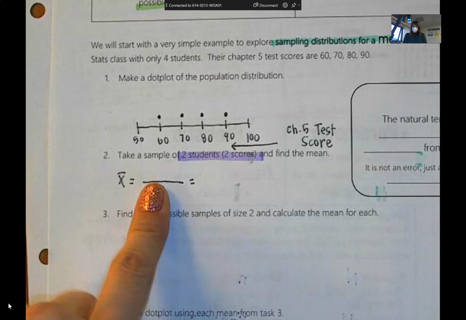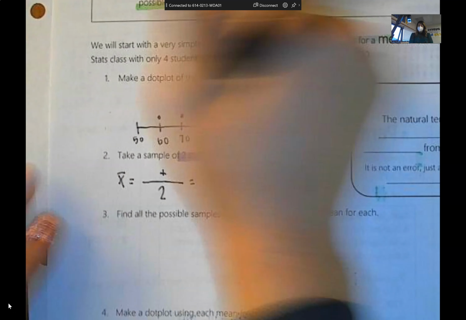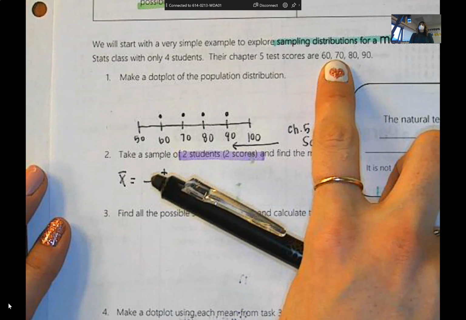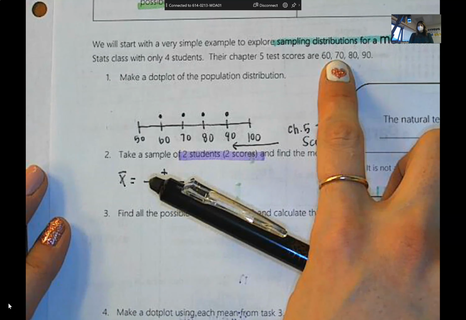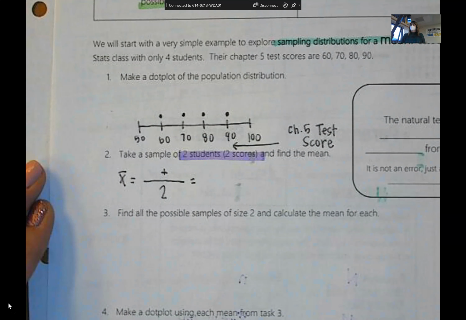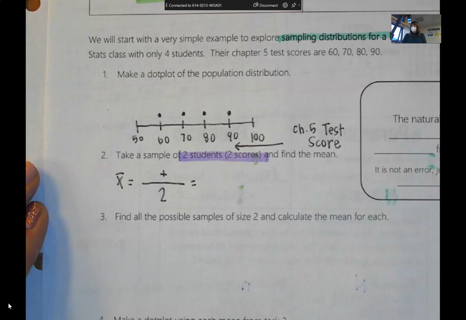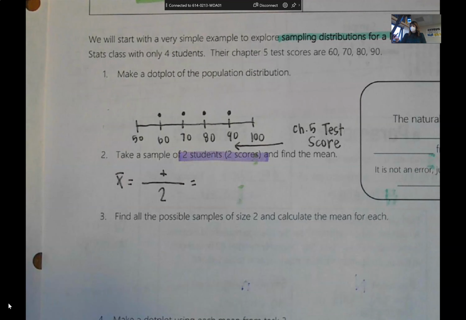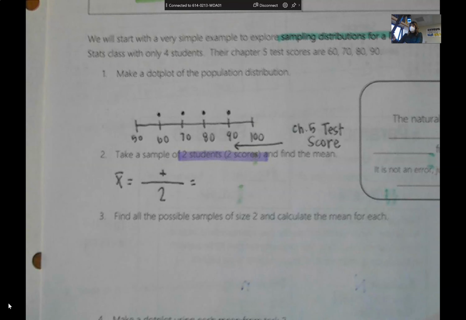So I want you to do this. You choose any 2 that you want, find the average, and then write that on your whiteboard.